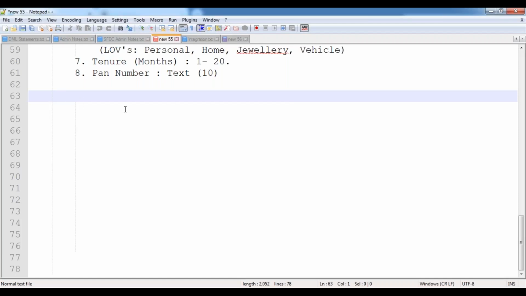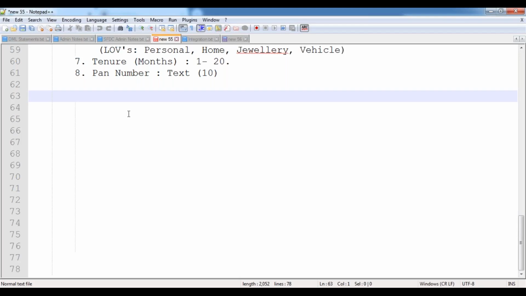So in the previous session, we have discussed the Lightning user interface, and how we can use it and switch from Classic to Lightning, and how to create the objects inside the Lightning user interface, how to create the fields inside those objects, and how to manage the records inside that also we have discussed.